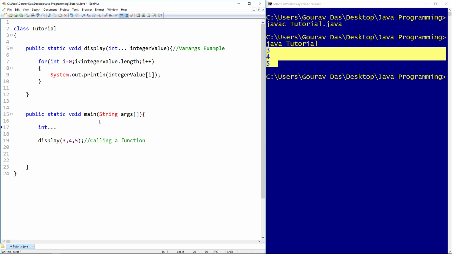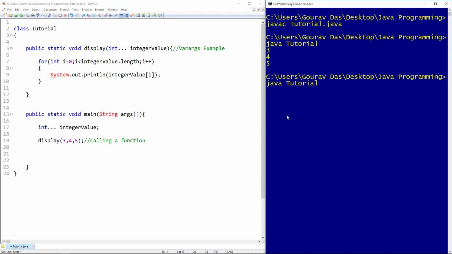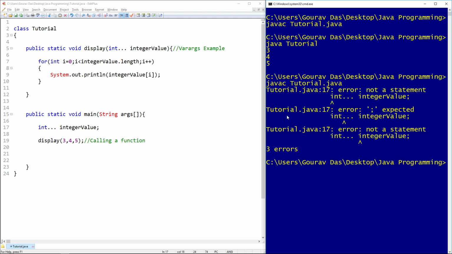Like if I do int... integer value like this, will it work? Should it work? If I save it, go back and compile it, it throws an error saying not a statement. So we cannot use this as a variable argument statement in Java. We can only use this as a parameter in a function.